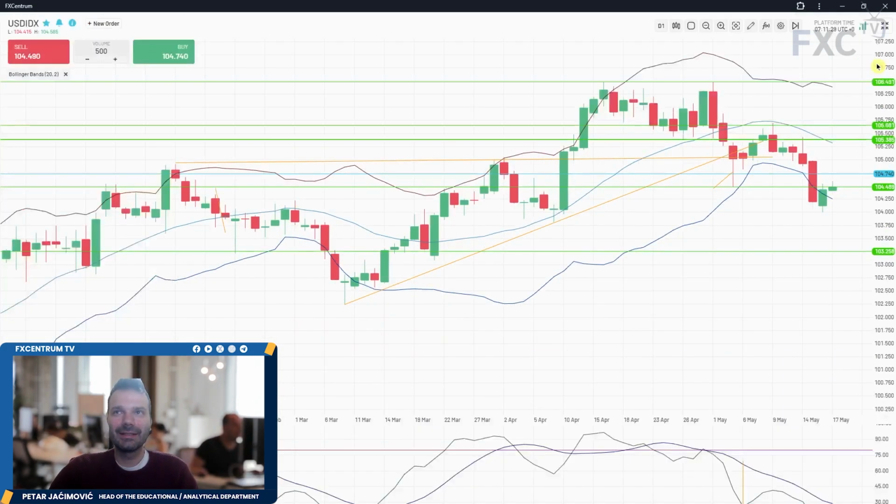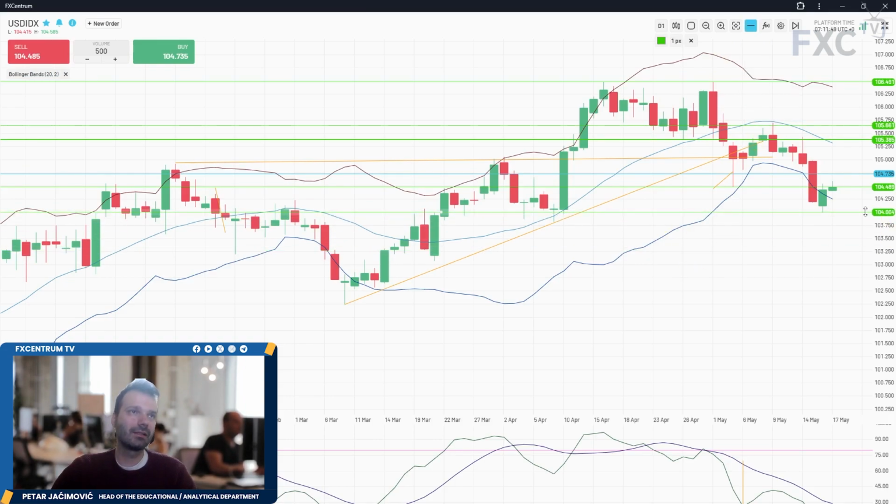And now dollar index. So this is crucial, I spoke about this. It's not just the market to break the Bollinger Band. So this is like two standard deviations the market is trading around. We didn't have any follow through after this close below the lower Bollinger Band. Actually, we had a rejection, and I think this is quite an important support.